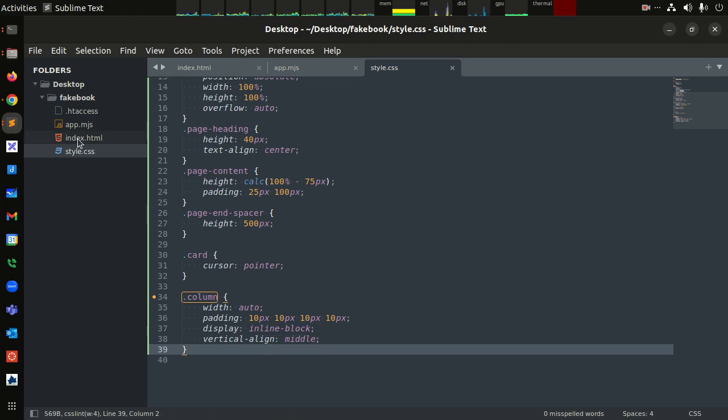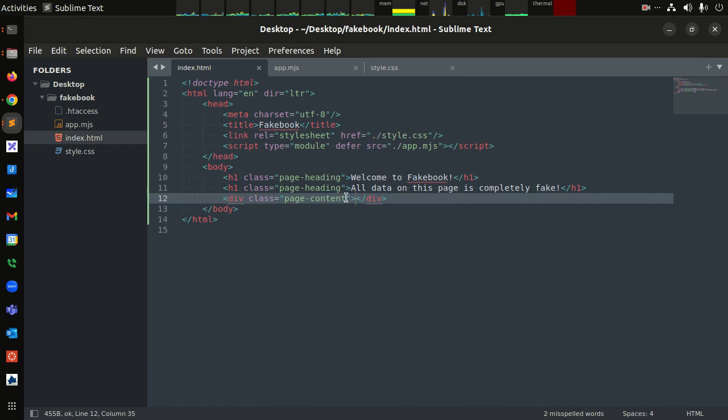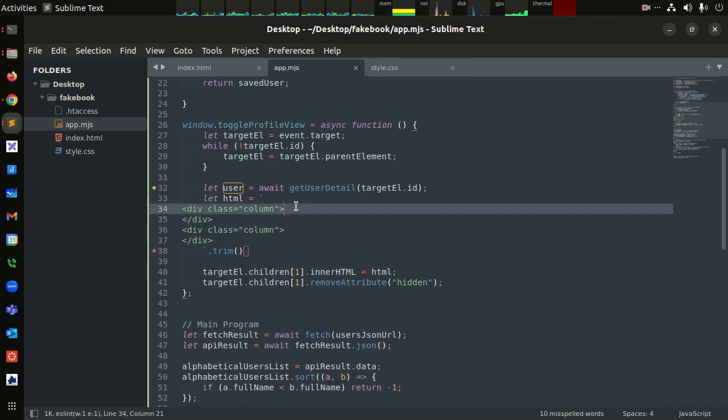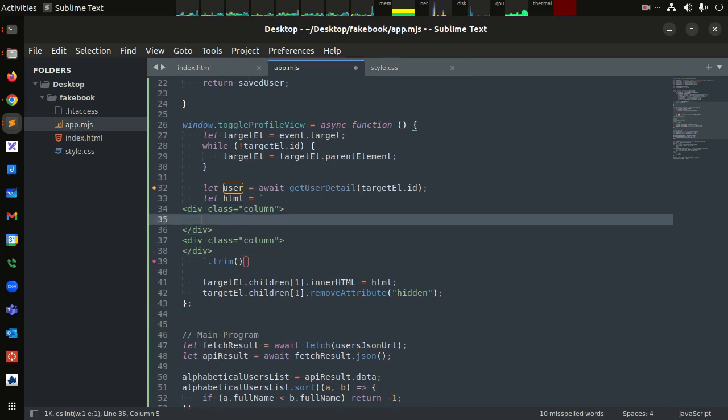We've got two columns. Again, the left-hand column is going to be the image. All right, so in here we're going to have an image tag. All right, so let's pop some of that in there. Again, this is a template string, so we can inject strings into it, right? So this is an image tag.